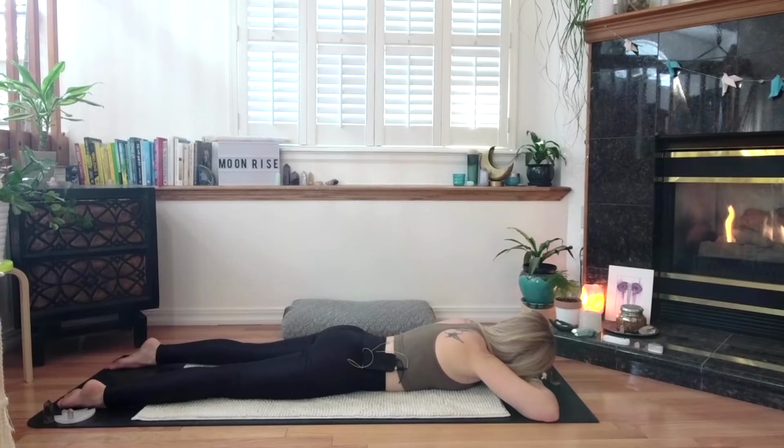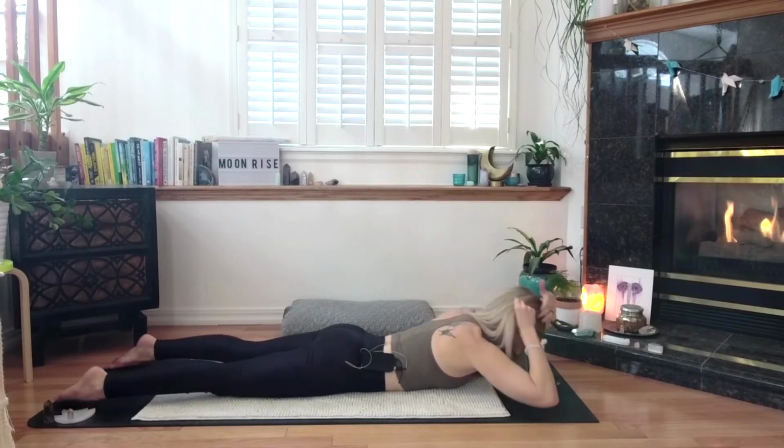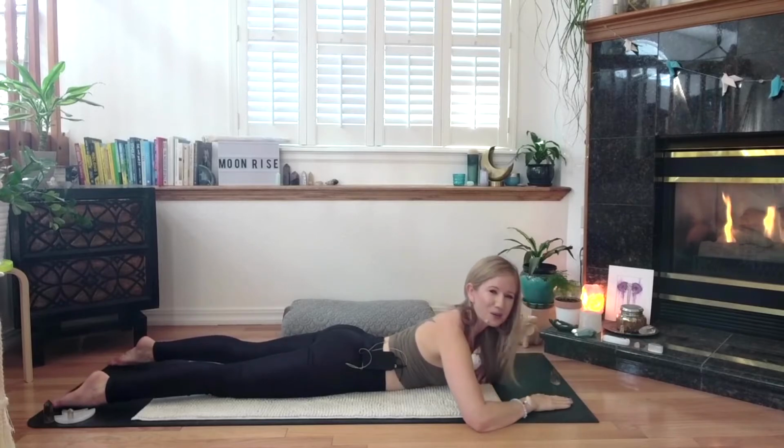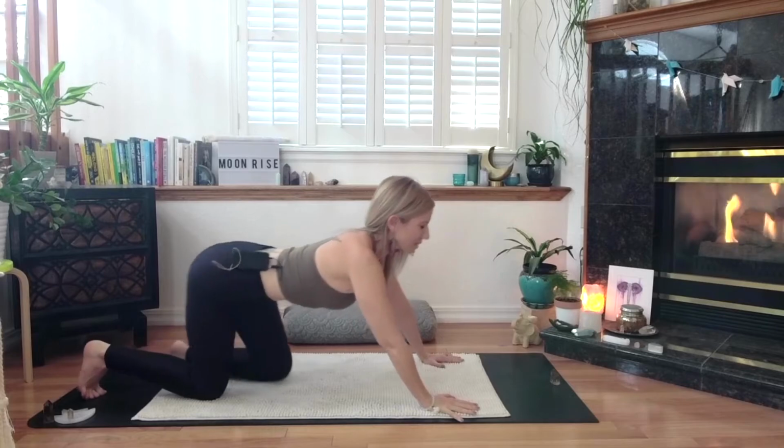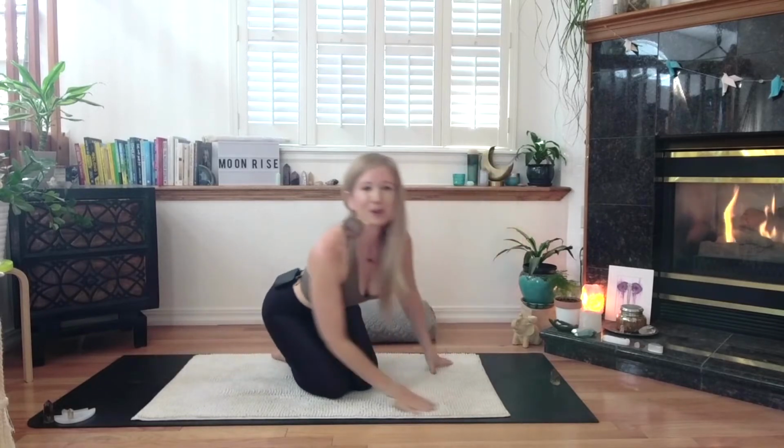And then lift your head up off of the back of your hand. We're going to move into open wing pose. So you'll stay down on your belly. I'm going to sit up just to show you what I'm doing with my arms in open wing.